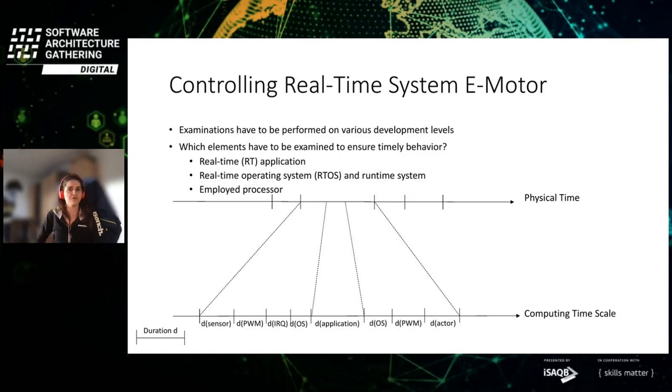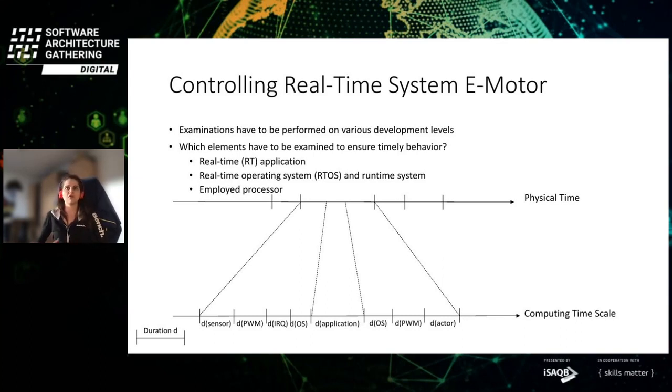And for this, you also have to take into account various levels here, starting from the system level. So you have to know your product. You have to know what the functional architecture is. We have to know at which point in time specific values have to be calculated. And then we have to think about how our computer system actually does that.